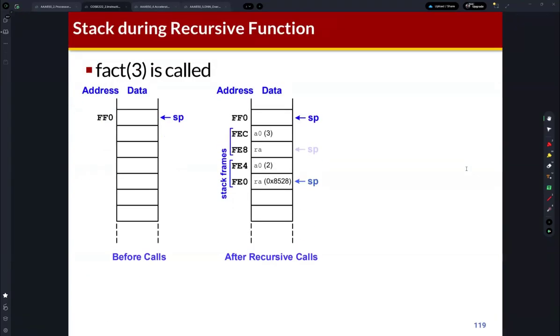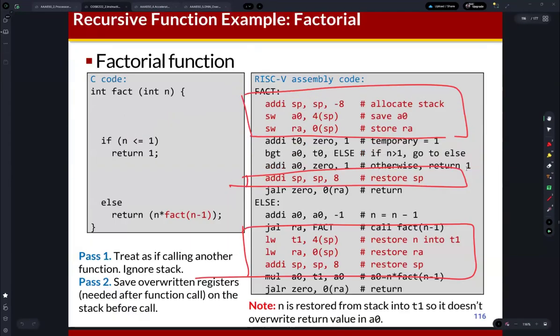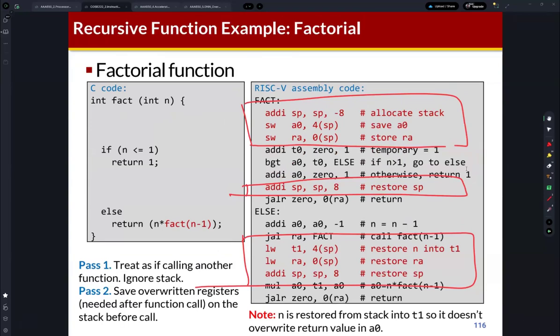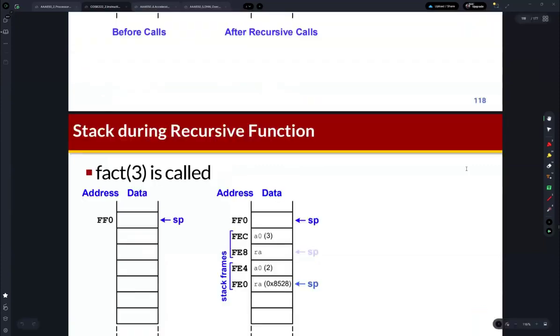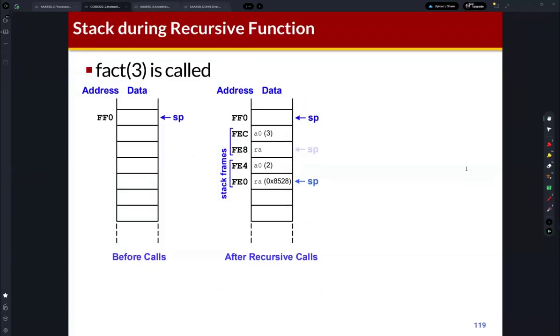Let us assume that the argument is 3. Because the argument is 3, this value is larger than 1, so it will jump to the else. Then in the else statement, the fact function is also called, so it goes to the fact function again.